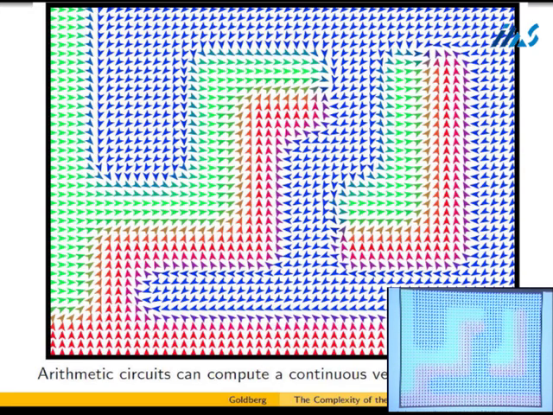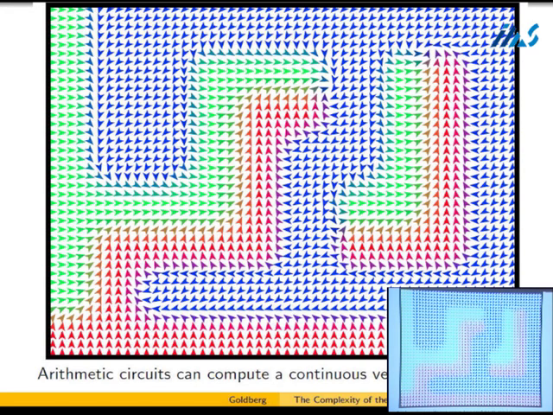As I've also mentioned, this type of continuous function can be computed using a polynomial-size arithmetic circuit that is derived from the circuit that computed the discrete Brouwer function. You'll also notice, of course, that these boundary conditions are quite helpful in making sure that the continuous function really does map the domain to itself. At the edges of this diagram, the boundary conditions ensure that the domain is mapped to itself, and we do not suddenly jump outside the domain, which would be invalid. We do not want to do that.